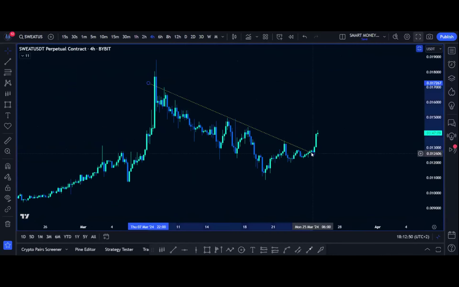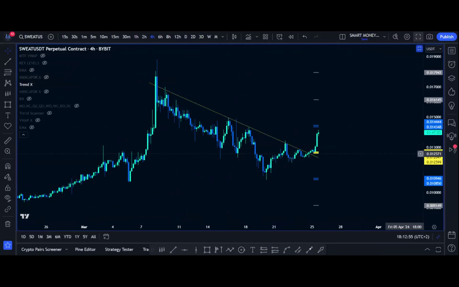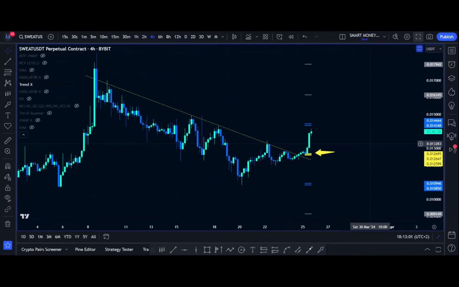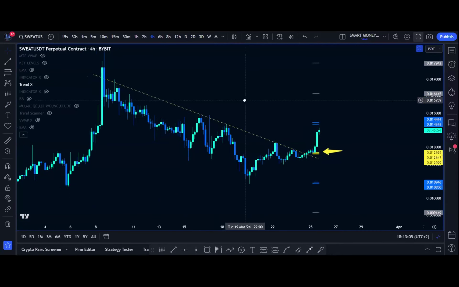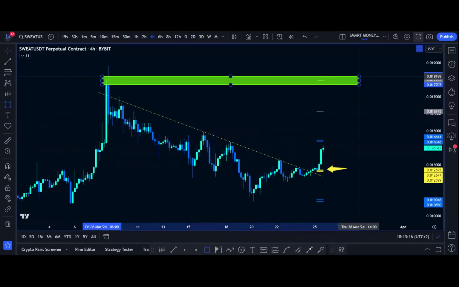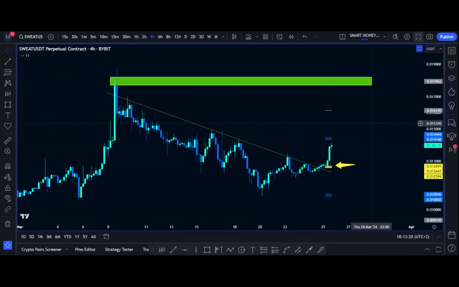First thing I noticed, it's a trend line break. Then when I turn on Trend X, I'm like, oh wow, look, it's breaking a trend line and it's on top of a weekly pivot. That's giving me almost an added confirmation that this thing is going to go upwards now, because I've got two major price action things in my favor. And then over here, I look at the high. I'm on this 4-hour. Can you see these big wicks over here? This would be an area where, if price got here, it would probably definitely reverse.